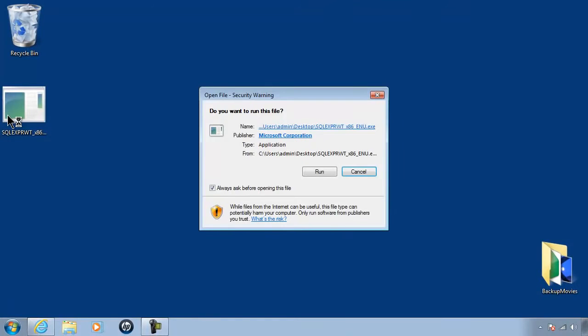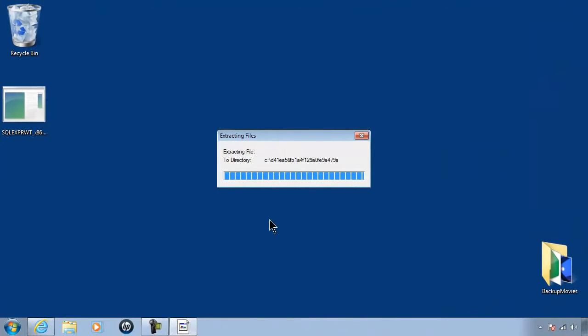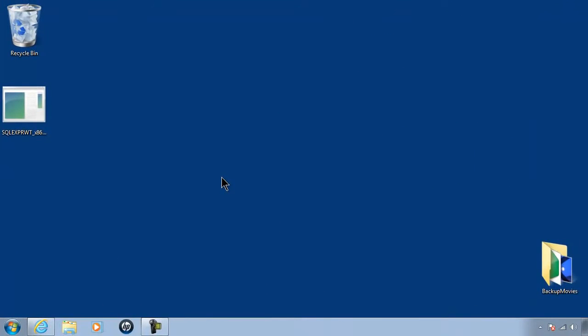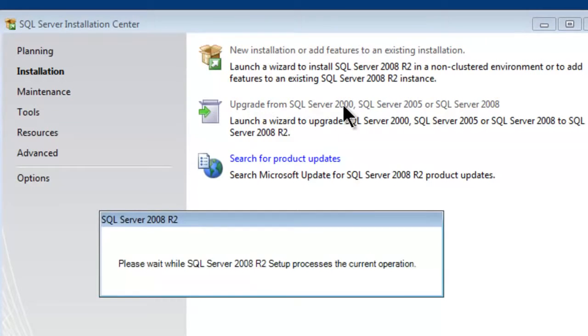We are going to step through the installation process. Okay, we're going to allow this to make changes to our operating system. And for this example, we're going to do a new installation. If you have a previous installation, you most likely won't be listening to this video. You'll be going through the steps because you already know, but you can go to upgrade a previous edition. So we're going to do a new installation.